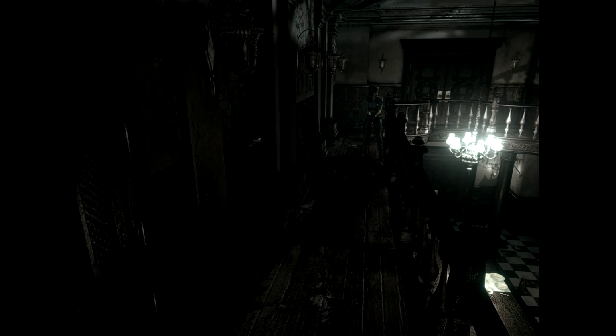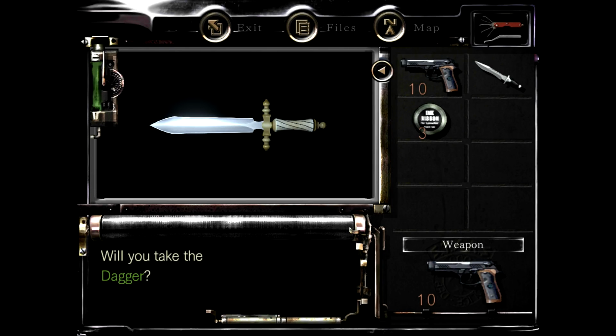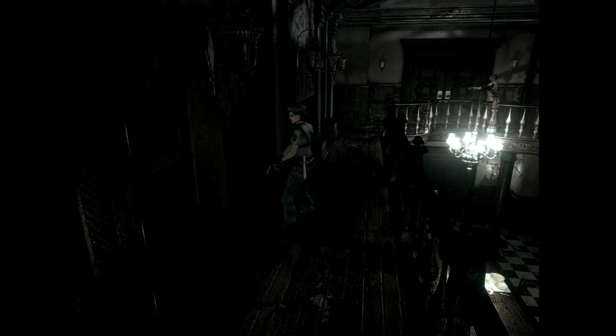I think I hear someone walking around, and it sounds squelchy. We go back and forth between the rooms, trying to find items, trying to find keys. Oh, yeah, there he is. Trying to figure out our way. There's a lot of backtracking in Resident Evil 1. You're gonna get to know this house really well by the end of it.